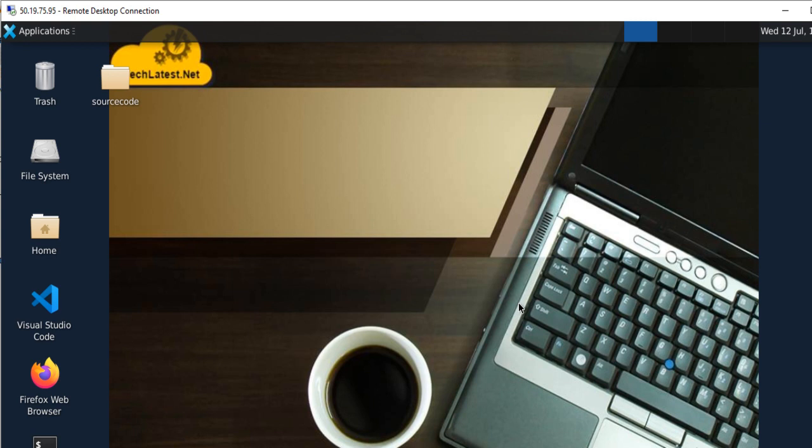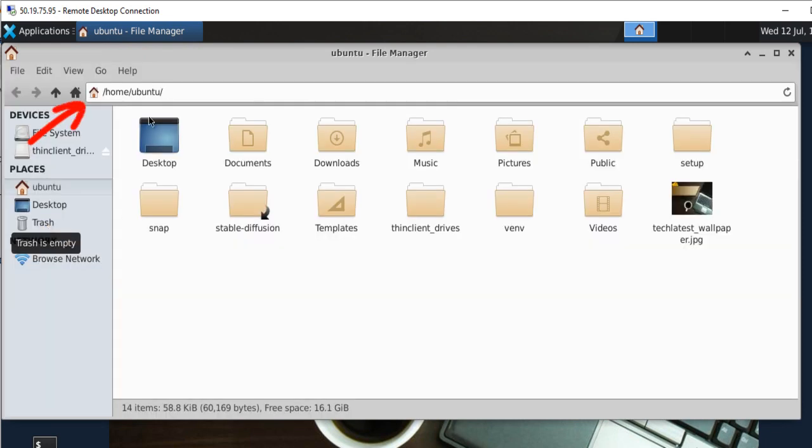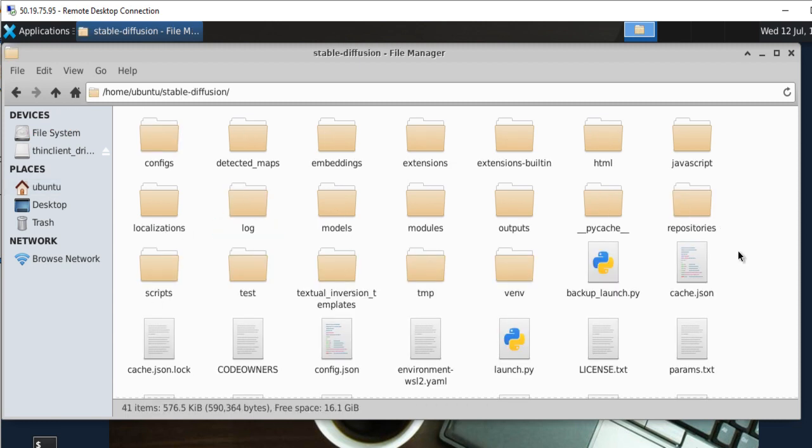The images created from the GUI are stored under Home, Ubuntu, Stable Diffusion, Outputs directory on the VM. From the VM's desktop, click on the Home folder. You can see this is Home, Ubuntu. Click on the Stable Diffusion folder. You can see all these folders here. Just click the Outputs folder.